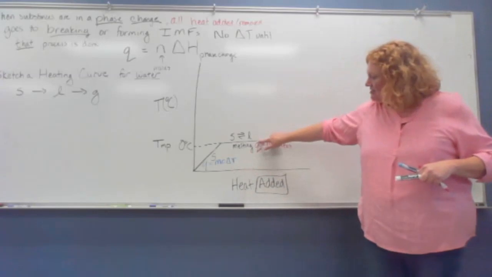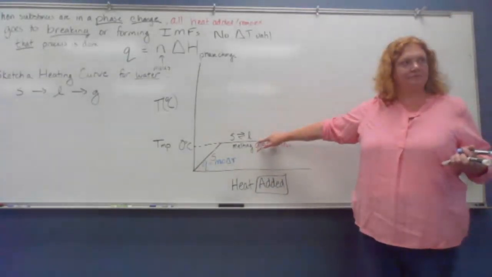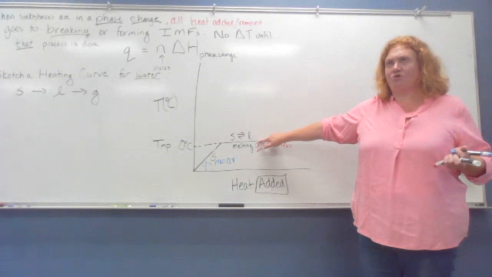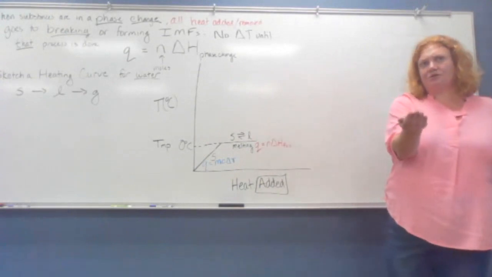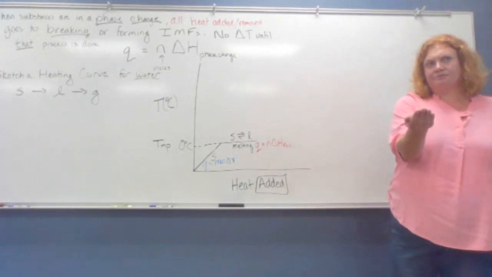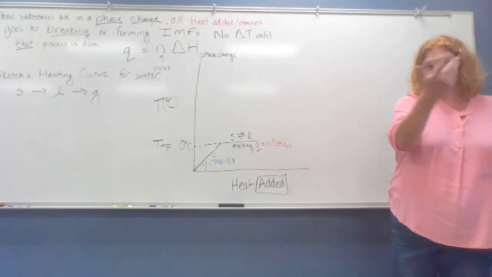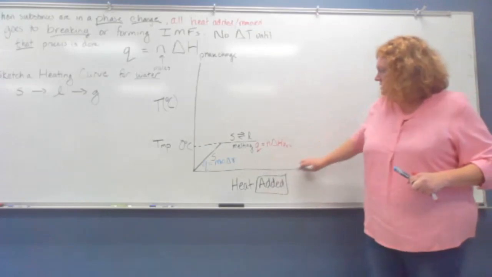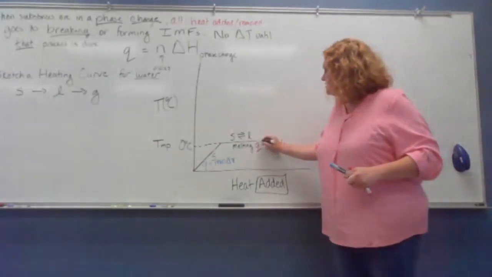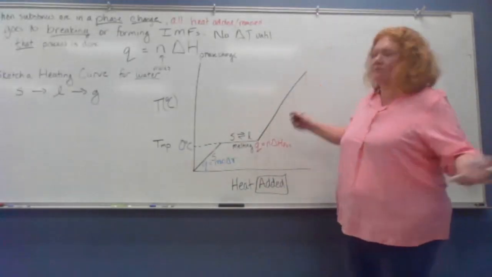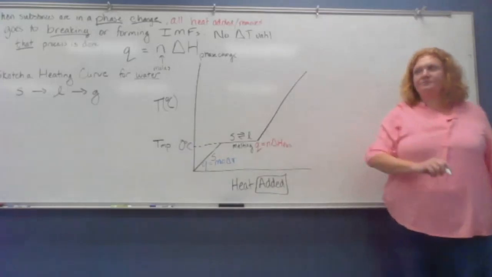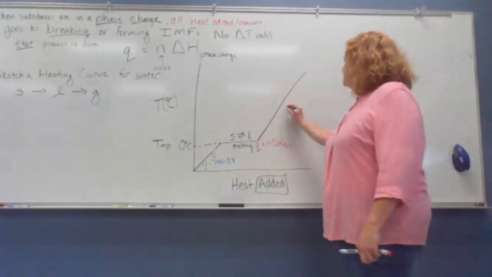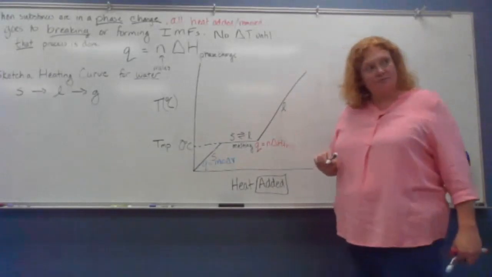If I keep adding heat, what happens to the liquid? Condenses into gas? No, you have liquid and you're adding heat. What's happening to the liquid? You're just increasing the temperature. As you add more heat, the temperature of your liquid increases. So what does that look like? Another slanted line. This is your liquid.